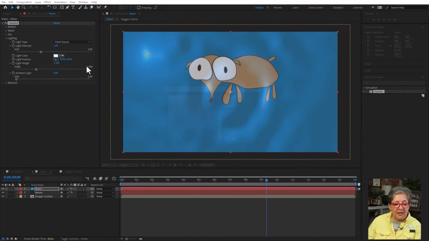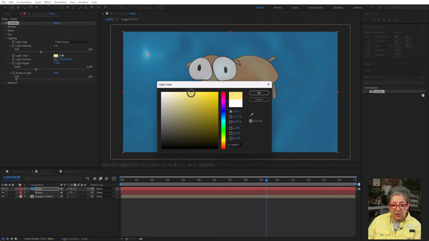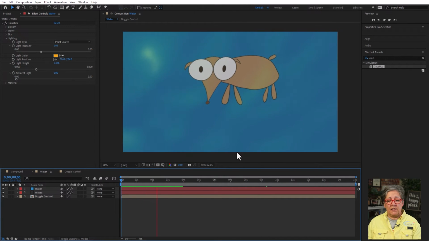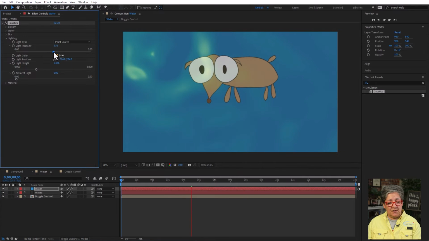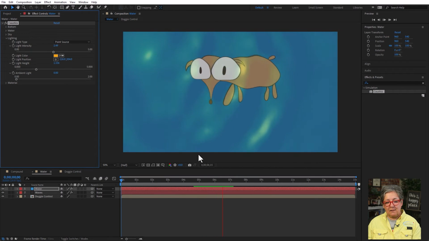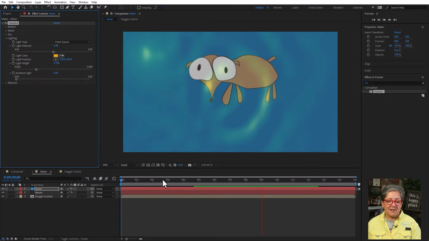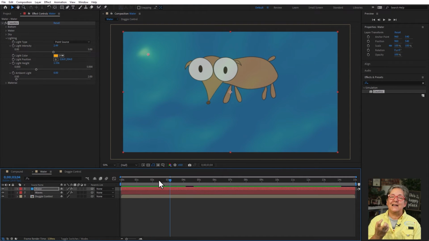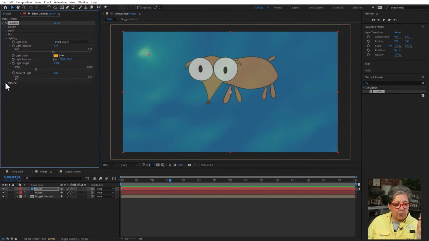We can change the color of the light. Instead of white, it can be kind of yellowish or even more orangey. And now we have more of a romantic doggy right here. See the light? We can change the intensity. Look at the caustics. I know, he's still distorting way too much, but it's okay. You can fix it. I'm not going to fix it now because you get the idea, right? It's like that Illustrator file, which is what the doggy is, being distorted by the waves. How cool is that? Anyway, we can change the ambient light and all of those things. But look at this. We can change the material. We can change the reflection.